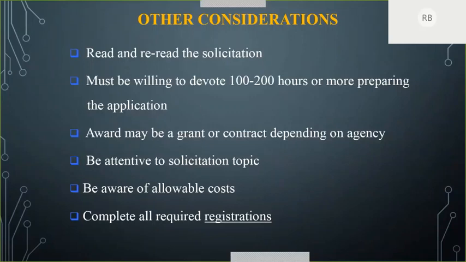Well, the government is not going to pay for your patent, $10,000 for a patent, $15,000 for a patent, for something that you're working on to submit a proposal to them. But there might be some legal costs that you could get paid for, but it's not for your patent. It's not for furniture for your office, because you have to get a team to come in and work, and you have to have a place for them to sit, a desk for them to write on. So you have to know what's allowable and what they call unallowable. So be aware of allowable and unallowable costs, and complete all required registrations.